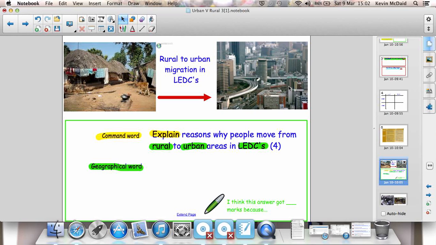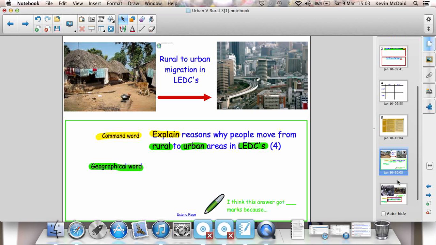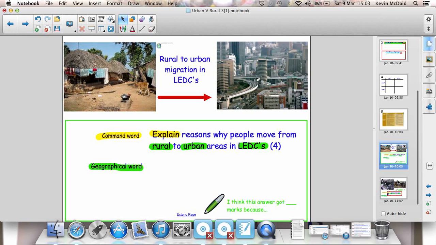Why? This is when you need to start talking about things like push and pull factors. In the exam, be aware that they may term these as stresses and strains. Okay, so make sure that you're aware that stresses is just another way of saying push factors, strains are just another way of saying pull factors. So push factors, things that push people out of a place; pull factors, things about a place that make people want to move there.